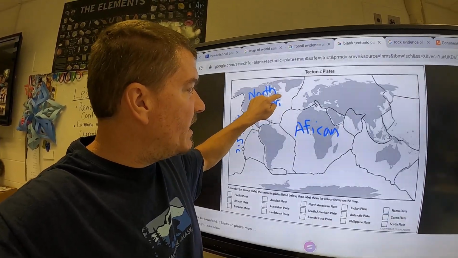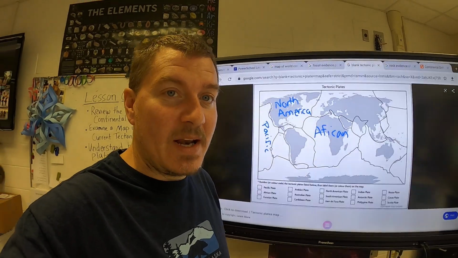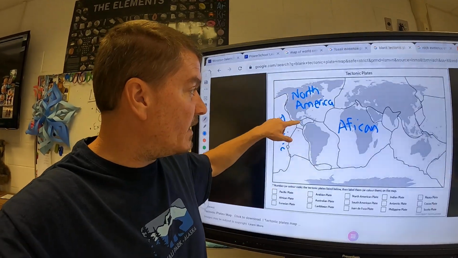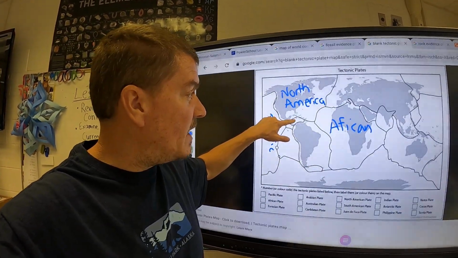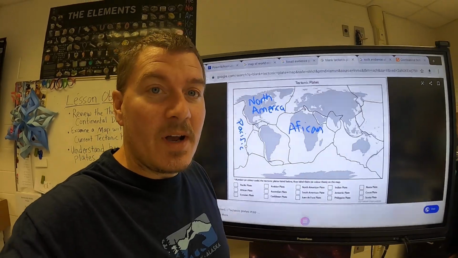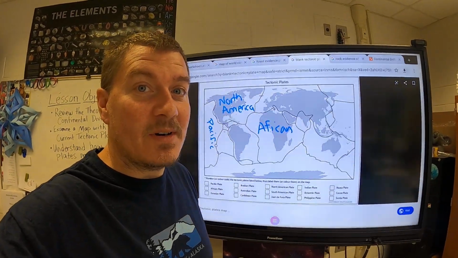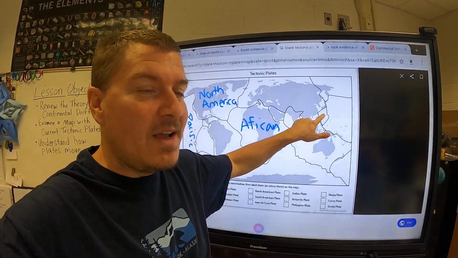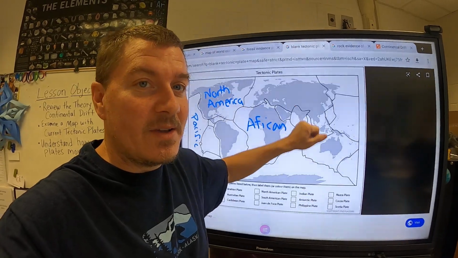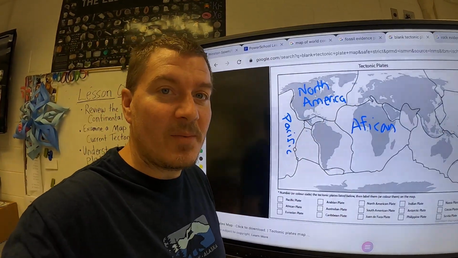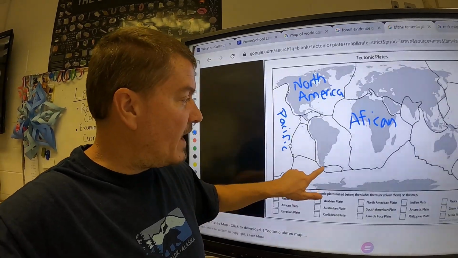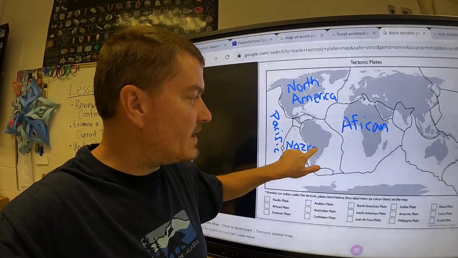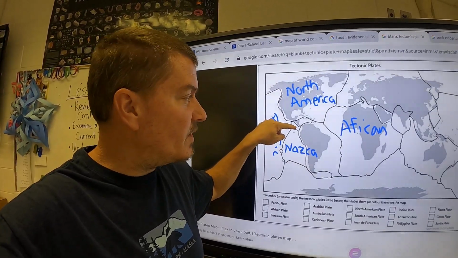So plates can be named from oceans. They can be named from continents. In some cases, they can be named from smaller bodies of water, like we've got the Caribbean plate here, named for the Caribbean Sea. We also have some plates that are named for regions or countries as well. The Philippine plate that's here, it's its own kind of smaller plate nestled right in between the Pacific plate and the Eurasian plate. And then there's some of the smaller plates that are named after peoples. We have like the Nazca plate that's here, named for an indigenous group of people in South America. The Cocos plate, pretty similar to that.